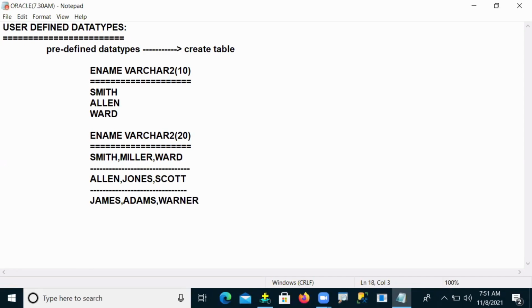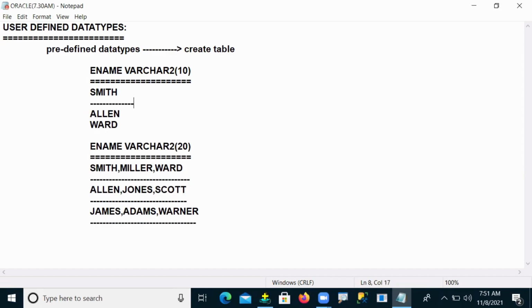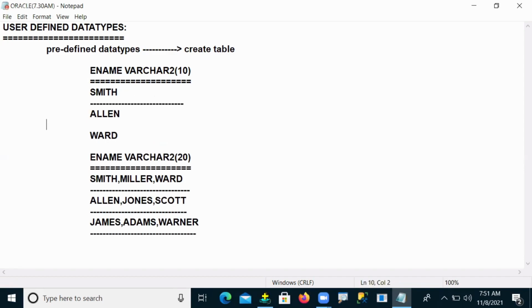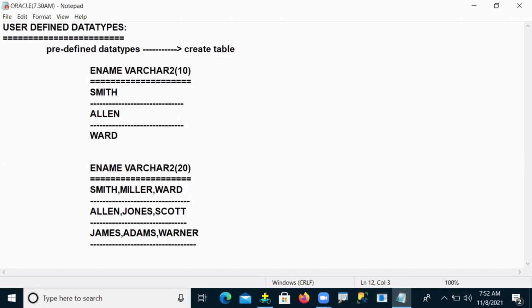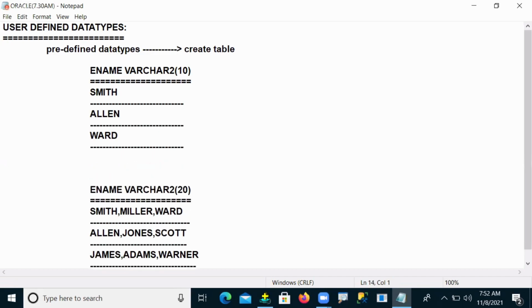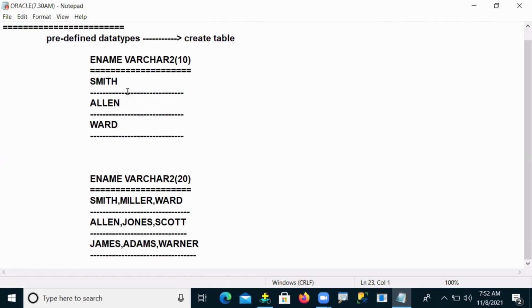Now tell me, guys, in the first example, this is a row, and this is a row, and this is a row. Now observe carefully. In the first example and the second example, what is the difference? Is there any difference you identified, guys? Check it out. Come on, what are the differences between the first and the second? Or are both the same?